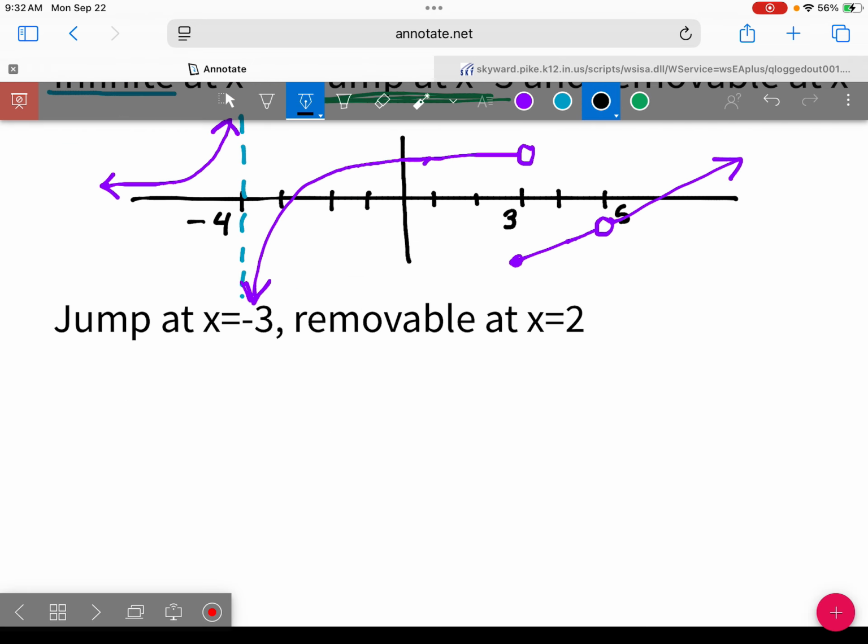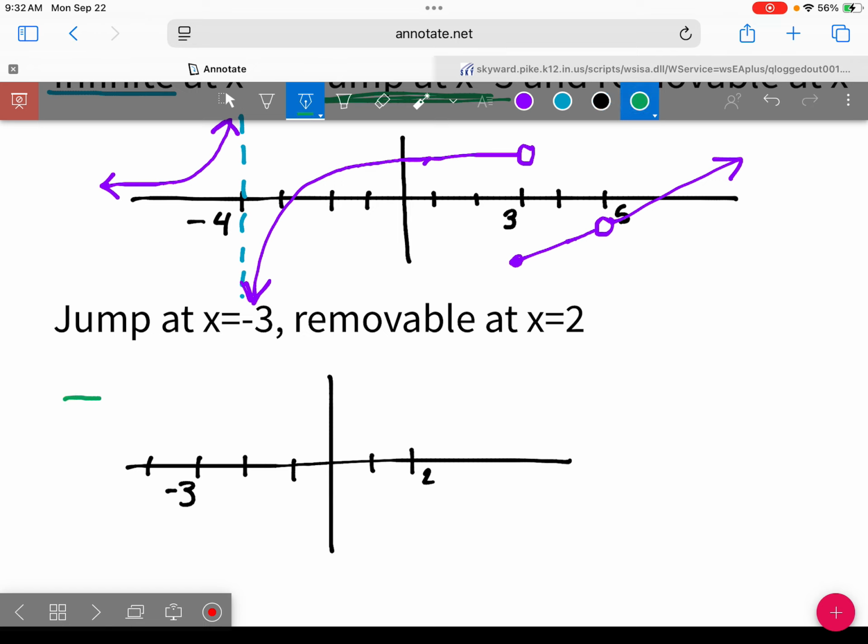So then the next one, if we have a jump discontinuity at -3 and a removable discontinuity at 2, so now we're going to have something over here at 2. 1, 2, 3. Here's -3. So again, it doesn't have to be perfect. We don't know anything else about it aside from the fact that it's going to have a teleport, a jump, at -3. So whatever's going on with this line, when I get to -3, it needs to teleport somewhere else. Maybe it just comes straight down here. And it could still be a horizontal line here. Maybe it just jumped down here.